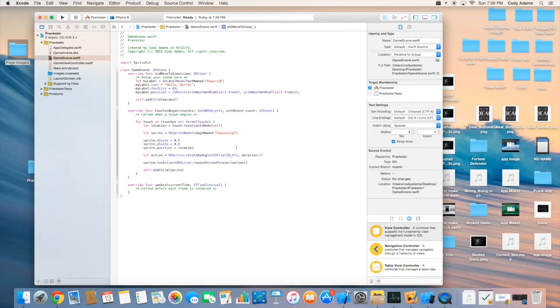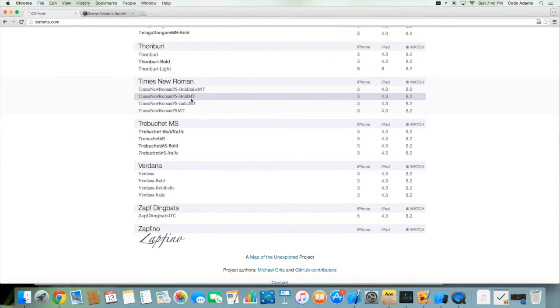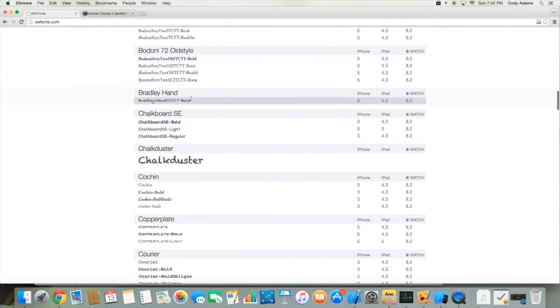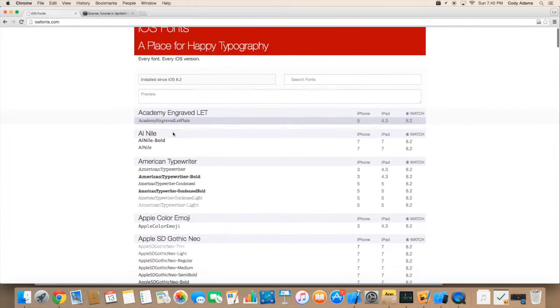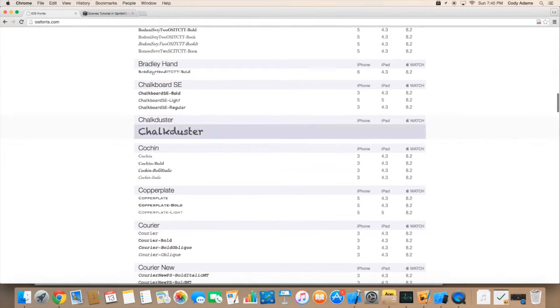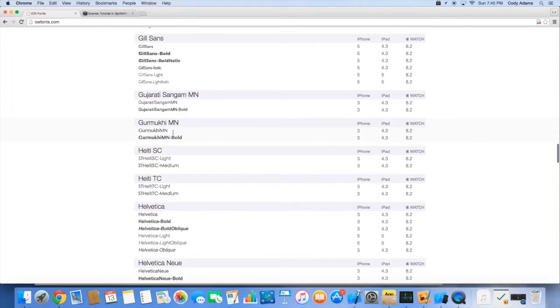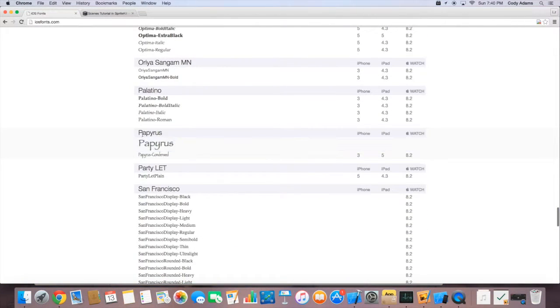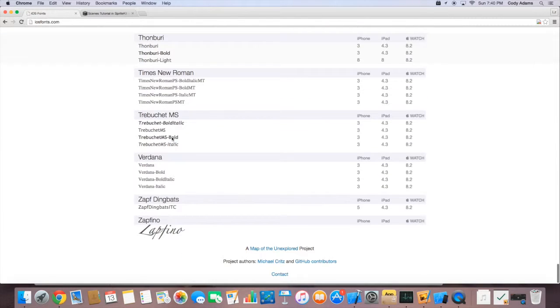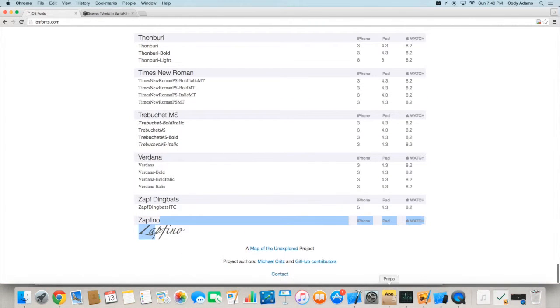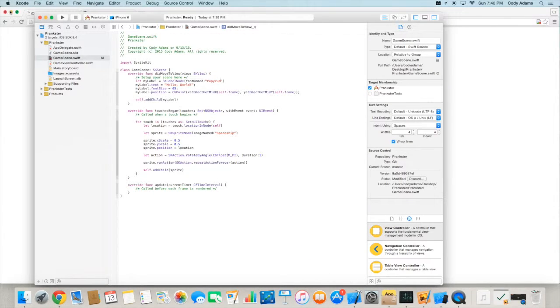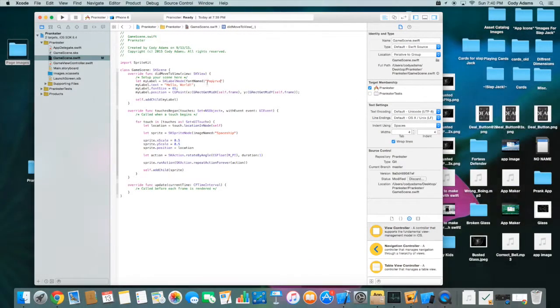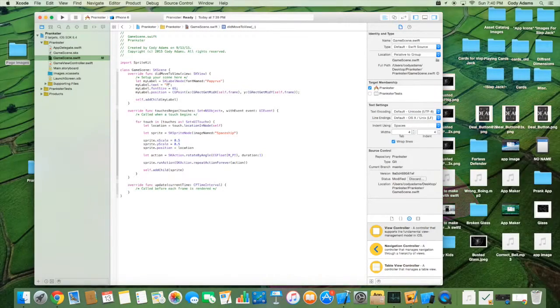If you want to know all of the Xcode fonts that they have here, here are all the fonts you're going to need. You've got a bunch of them. Really cool. So I'm going to be using Papyrus for the Pranks title and then Zapfino for the play and instructions. So let's go back into our Xcode here and minimize this. Now since this is Papyrus, we want to change the text here. So I'm going to name it Pranks.